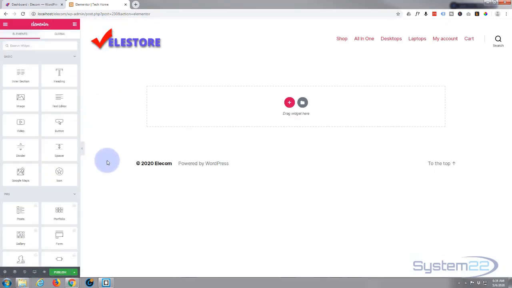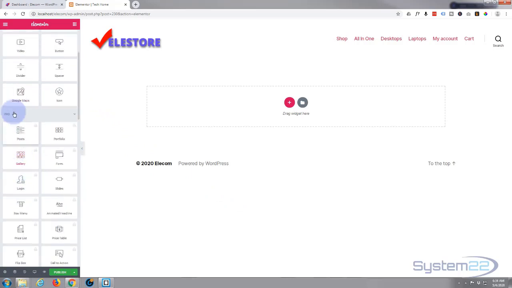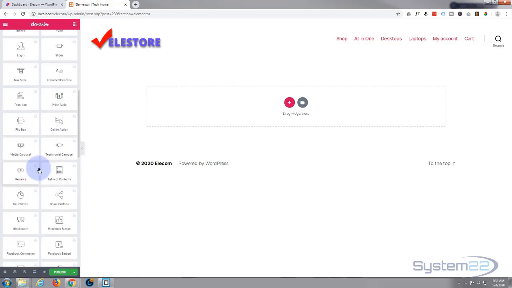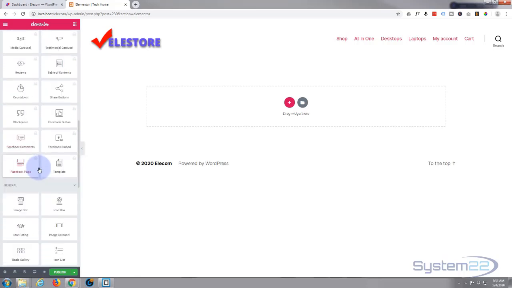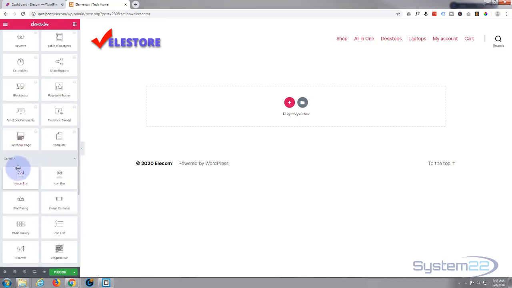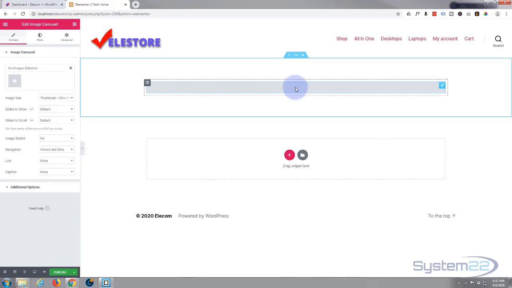And here's our Elementor panel on our new page here. So at the top, on the left hand side here, you've got the regular Elementor modules, the free ones. Underneath those, we got the Pro modules. They got some fantastic modules in the Pro version, but I'm going to try and do this whole site with the free version. And underneath, we got some general ones we can use. And the one I want today is Image Carousel. So I'm going to left click on it, drag it over, and there's our carousel module.